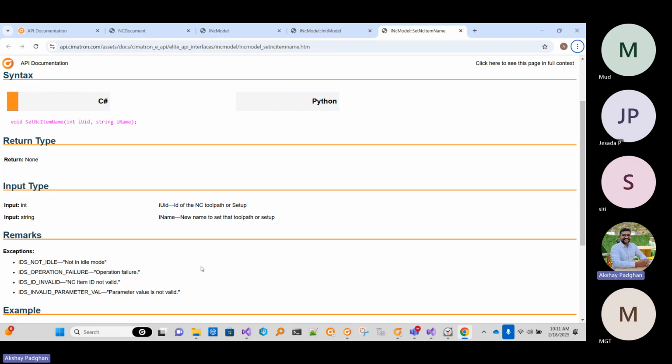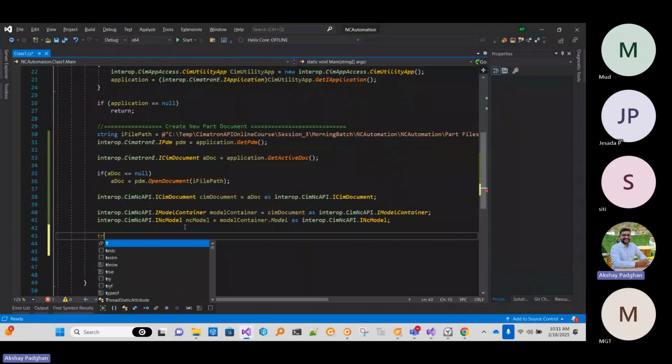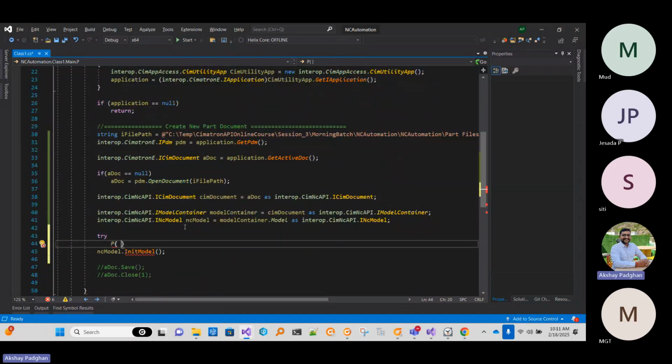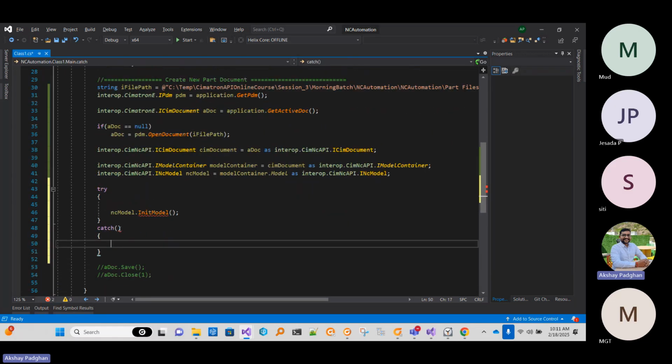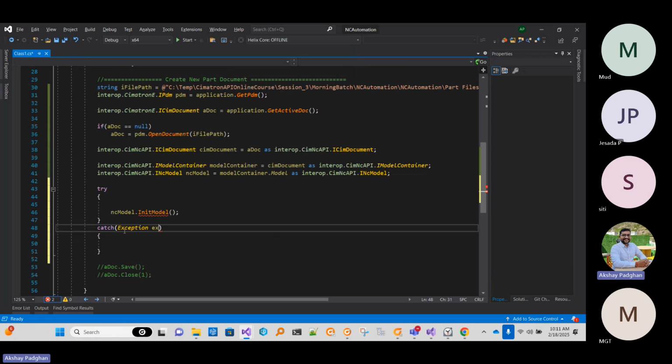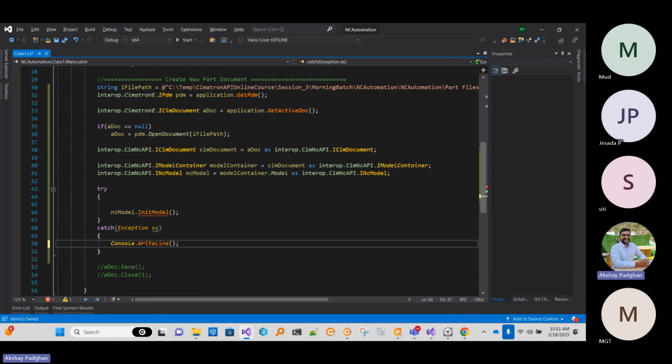And how to check that? We have to add try and catch. So we add try before doing our automation. If we get any exception, we can check what the cause is. I am adding all the code in try and catch right now, and here the exception ex. For doing any automation and writing any plugins, we must be careful about exceptions. The exception is not there to harm your program. It just gives you a good message for the required things.